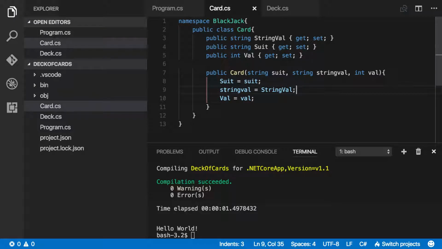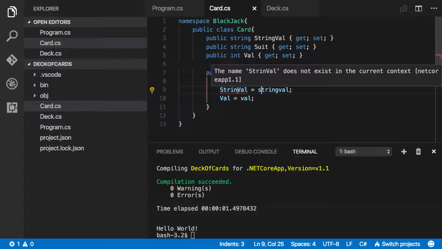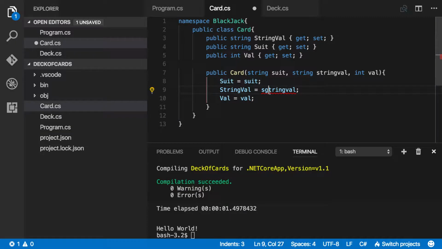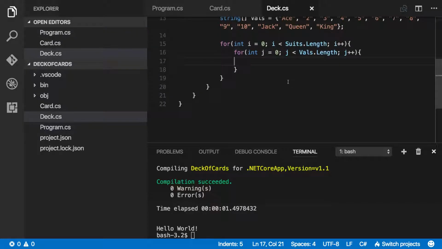Your string val is backwards. You're right, it is. Oh, cool.